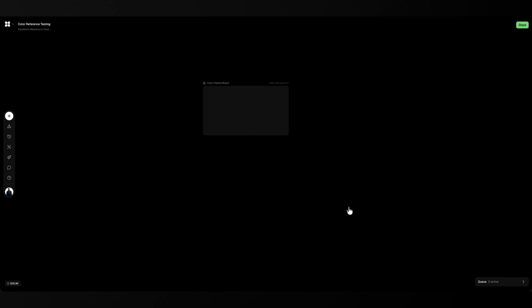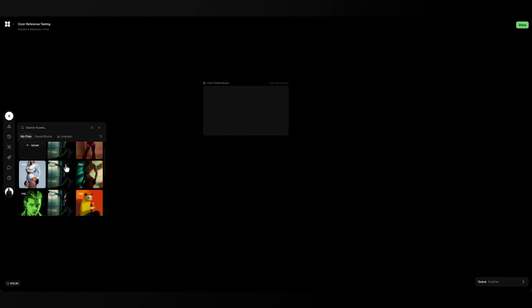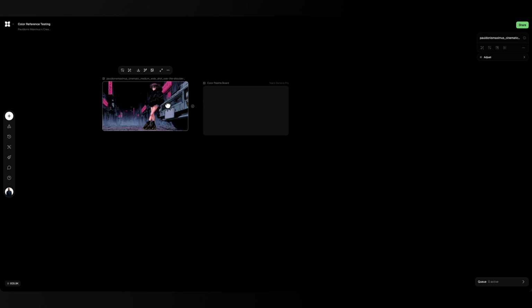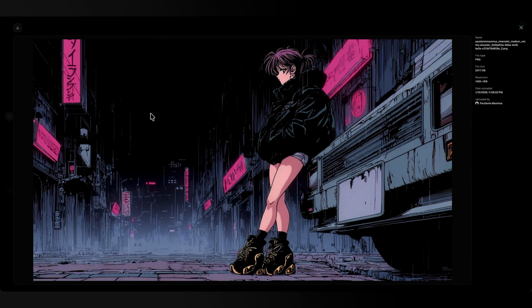And the first thing we want to do is pull in the image that we're going to be creating the color palette swatch from. So I'm going to go over here to assets, and I'm going to find that image, and this is what it is right here. And again, this is another image from Midjourney. Midjourney has some awesome styles, and if I hadn't mentioned this before, you can't use their style references outside of Midjourney. So that's essentially what this process is. We're trying to mimic the styles that we see in Midjourney, pull them out of Midjourney, and use them in other tools because you have more in the way of customizing things. So this is what the image looks like right here.